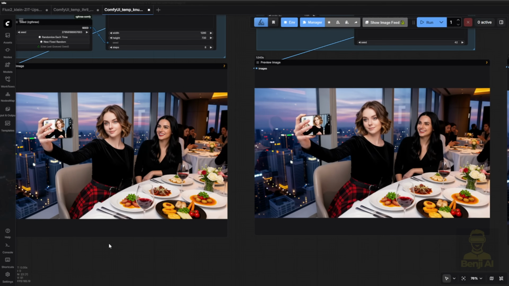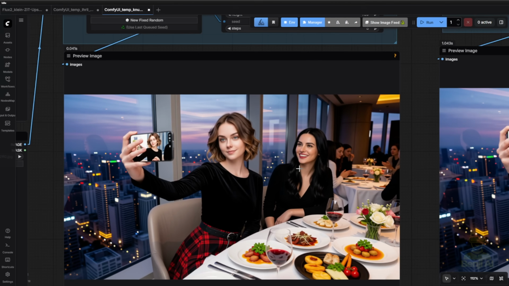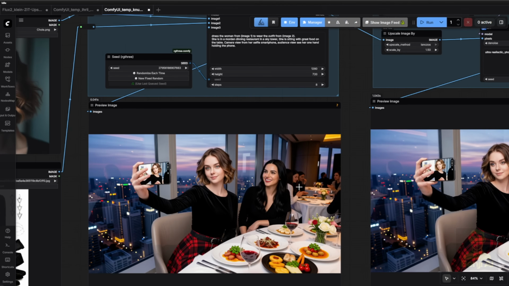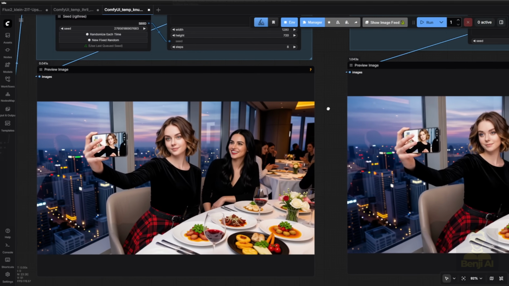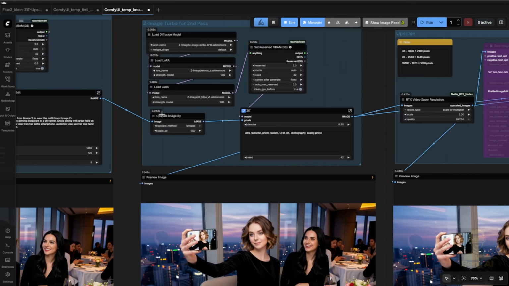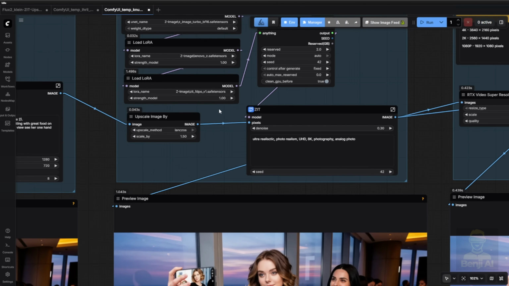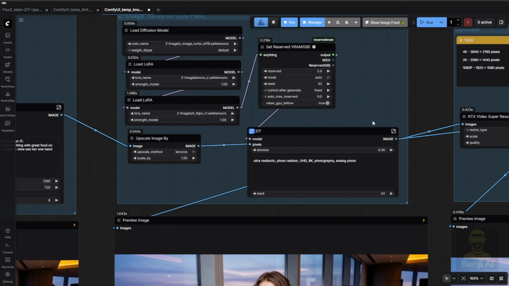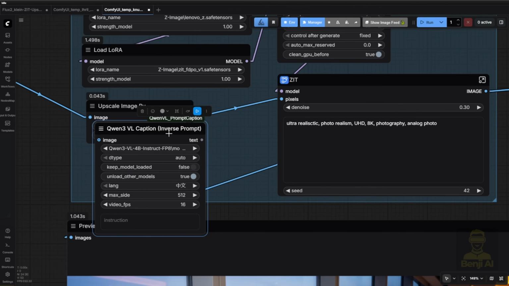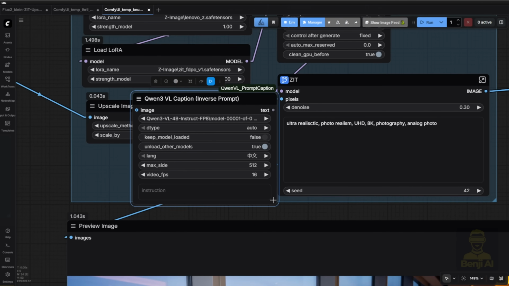Here's another try-on example with the same character. You'll notice the skin texture looks a bit plasticky, even though the environment changed and there are other people in the scene. But FireRed's strength is clear. Outfit consistency, pose adherence. Once you have that strong base image, you can refine it further. For instance, I ran this through Z-Image Turbo. Now, this isn't the optimal setup for Z-Image Turbo. You could push it further with additional LoRAs, tweak denoise values, or even enhance prompts using Qwen VL. For example, you could use Qwen VL with the 4B Instruct model to auto-caption the image and generate richer prompts for refinement.